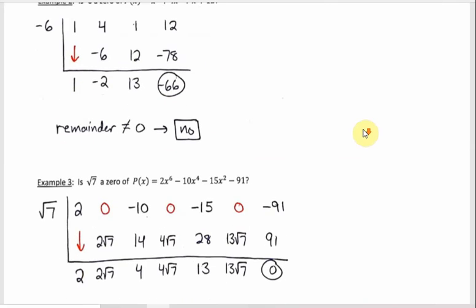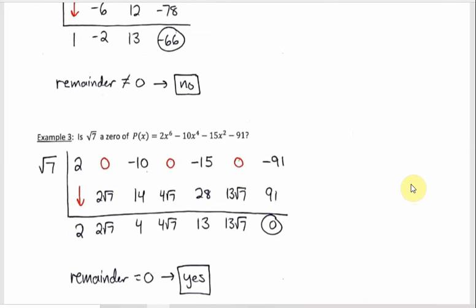All right, 3, this one's kind of interesting because you've got that square root and you think, oh, this is going to be really ugly. It's actually not that bad. But the other thing that you have to watch out for is this polynomial doesn't have any terms of odd degree. So you've got to add in coefficients of 0 to cover those. Right? You have a 0x to the 5th, a 0x cubed, and a 0x. So look at what I've got here. I've got 2, 0, negative 10, 0, negative 15, 0, negative 91. And all those zeros are to cover for those terms that aren't in this polynomial.